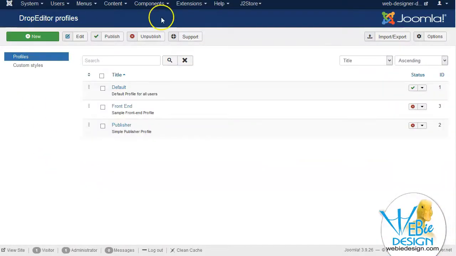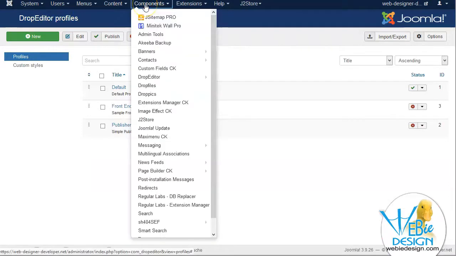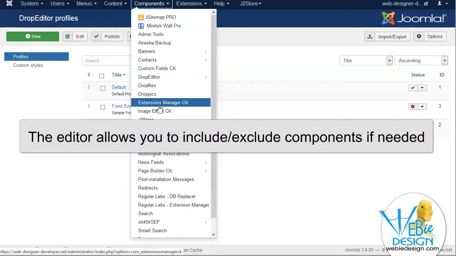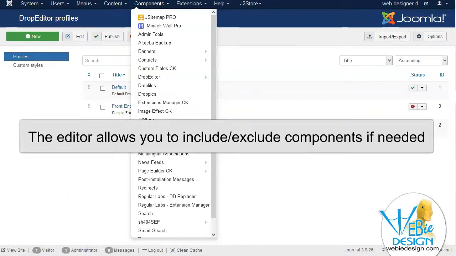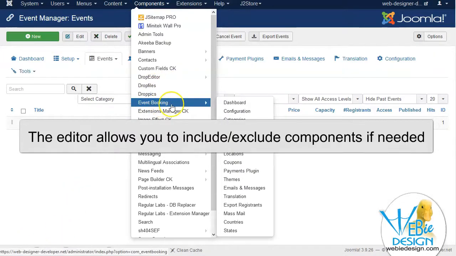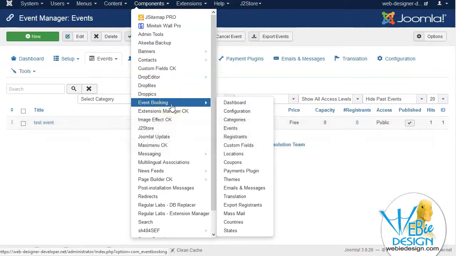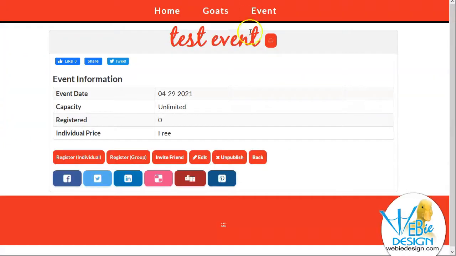So an advantage of using this editor for my client is that, since it is an editor, I can choose some different components and use it in there as well. I was hemming and hawing because I thought I had Event Booking installed on this test site, so I quickly did install it just now. And we do have a test event here on the front end.